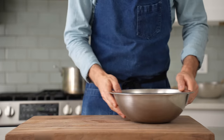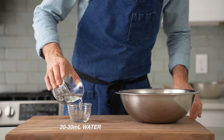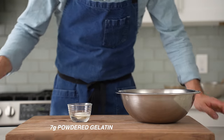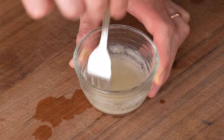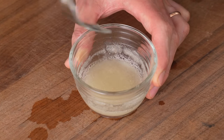Now, for a useful but optional step, in a separate container, I'm gonna combine 20 to 30 milliliters of water, or like 3 tablespoons, and then 1 packet of powdered gelatin. Adding gelatin into the mix here is gonna help keep the whipped cream custard stable, and it's gonna set the cream just a little bit more so that we can get a perfect clean slice. This is an optional bit of complexity, and the recipe works totally fine without it.